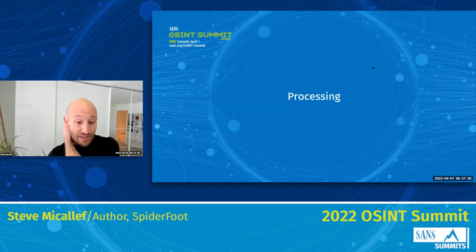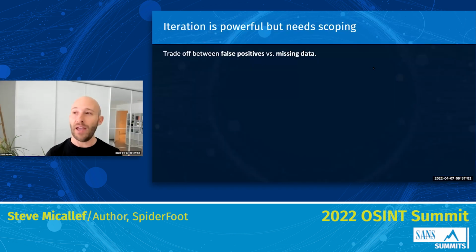So now, in terms of processing, this is where we start getting into the realm of doing something with the data, right? We've pulled the data down, and we've extracted all the entities that we want to do something with. Now it's time to actually do something with that. The first example I want to talk about is iteration. Iteration is really about, you've got your entities, maybe some email addresses and IPs, and you want to process them to find more email addresses and IPs. This is an incredibly difficult problem, which I think is still not fully solved in many systems I've seen: finding the right trade-off between false positives and missing data.